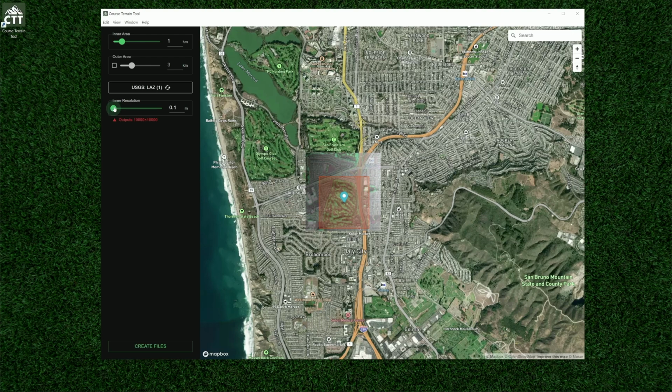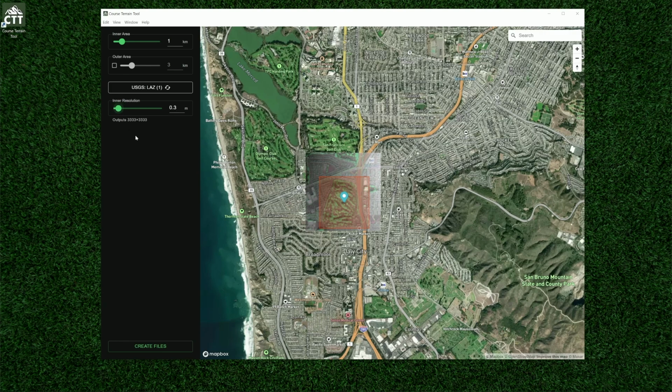And you can see as you drag this around, if you go too low on the resolution, it's going to give you an error that you really shouldn't go past. About 8,000, I think, is what the limit is. So you just want to find a resolution that you have the patience to wait for, because the higher the resolution here, or I guess the lower the number, the higher the output, the longer it's going to take to process, and the larger the file is going to be.